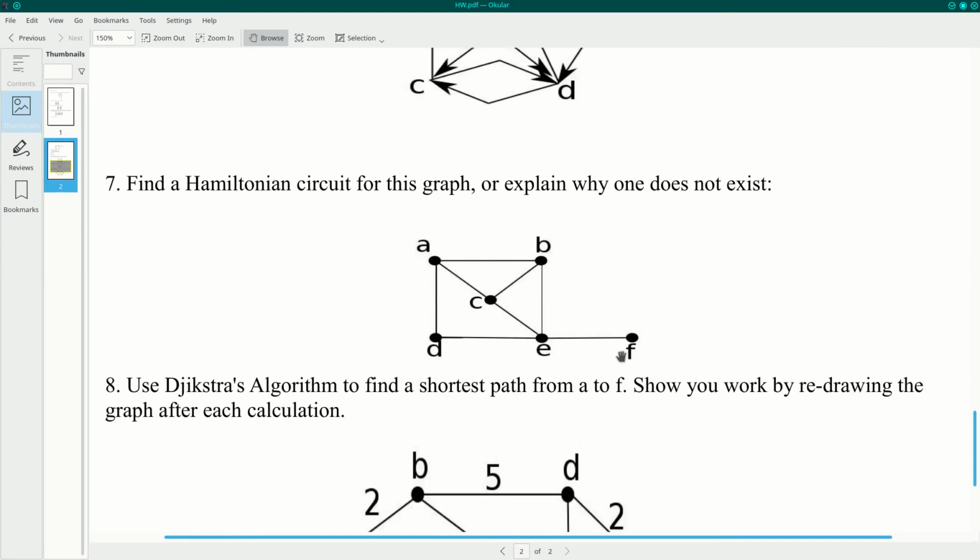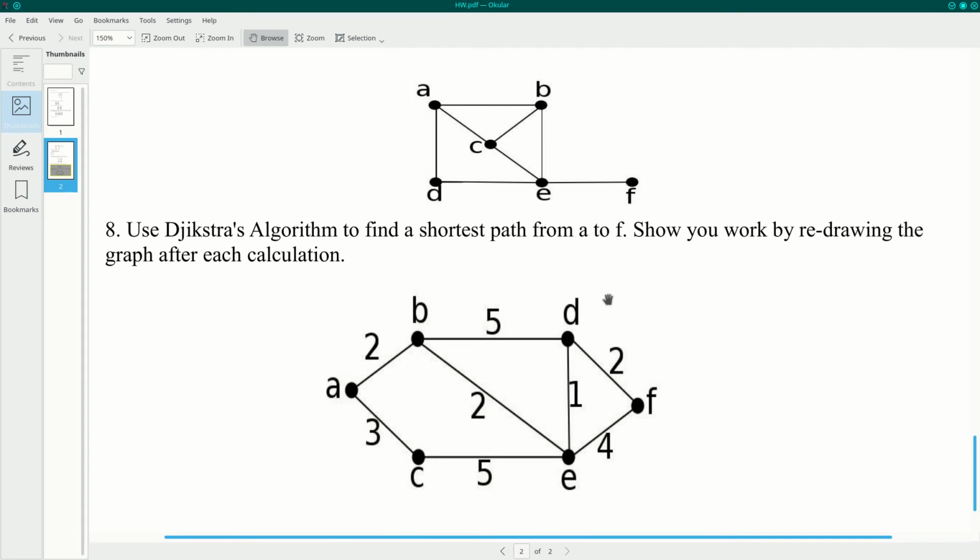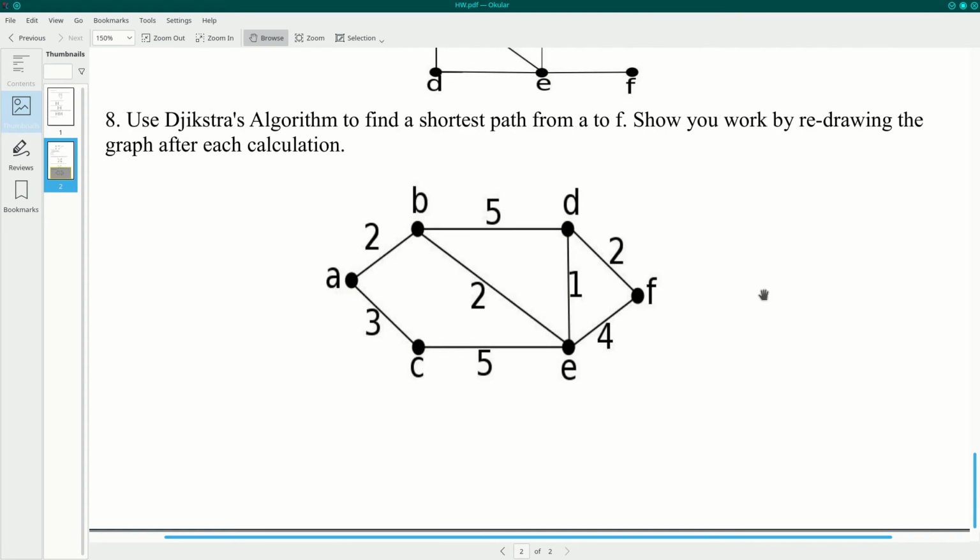All right. So yeah, this one won't have a Hamilton circuit because of passing through C and E. If we start at F, we're not going to be able to get back to F, right? Whenever we visit F, we can't get back, basically. The only way to F is through E, and once we're there, we can't come back to E. So there's no circuit. All right, then Dijkstra's algorithm, you did on the board beautifully yesterday.